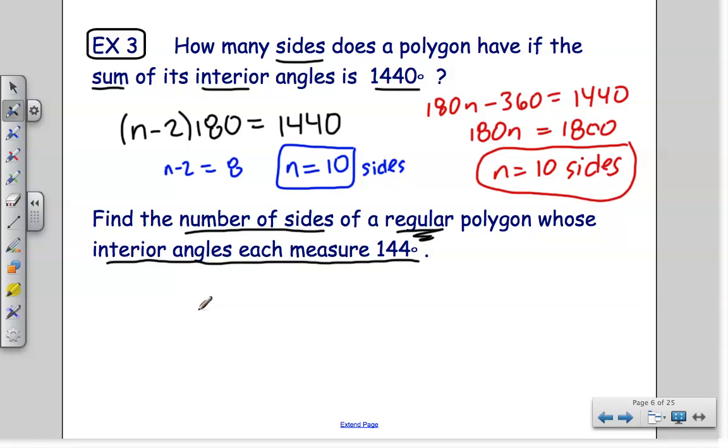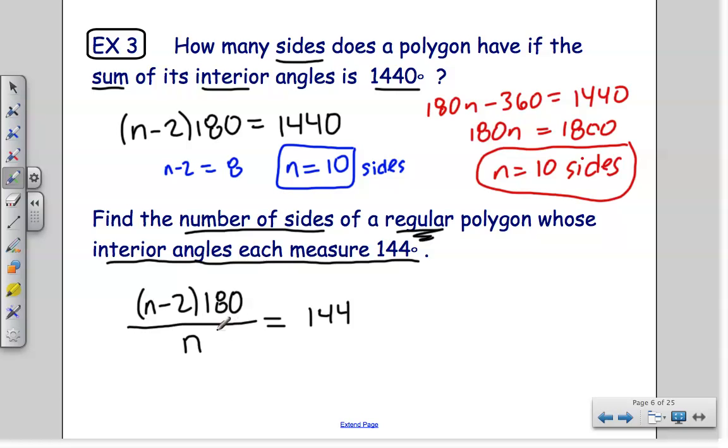So right now I need the formula that would yield 144. This is each interior angle measure in a regular polygon. Well, each interior angle measure, that means first I would need the total of the interior angles, which is n minus 2 times 180. But if this is a regular polygon, and I'm looking for each interior angle, I would divide this by n, the number of sides, the number of angles, and that would yield each interior angle, which here is 144 degrees. Okay, so this would have been the formula to find the measure of each interior angle of a regular polygon. This now equals 144, and I got to solve for n.